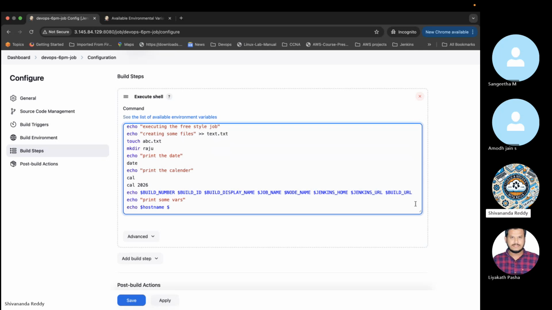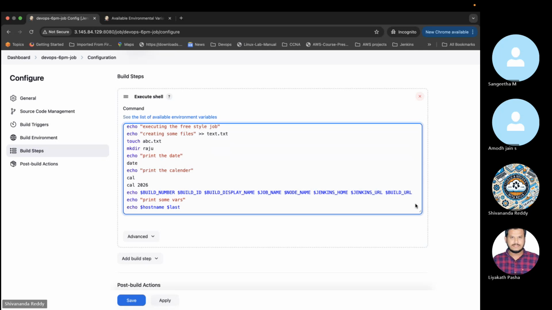Echo dollar... what else? Host name we printed, then what else is there? Last. Last is the command, but not sure whether it's going to reflect or not.